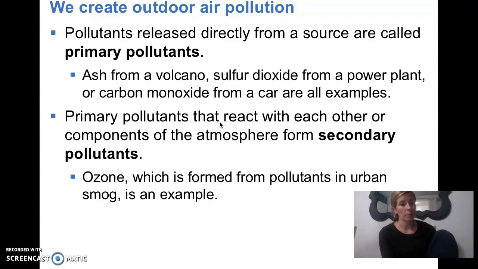These pollutants can also be point source or non-point source, same as aquatic pollutants. Point source would be like a coal-fired power plant releasing a lot of sulfur dioxide and soot into the air, whereas non-point source would be the millions of automobiles. Each one of them is releasing pollution, but as a whole, that would be non-point source because it's more diffuse and consists of many small, widely spread sources.